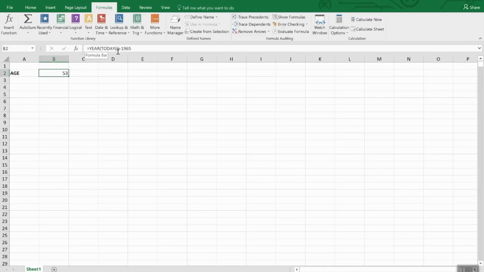So that's just going to calculate whatever today is on your computer, and it's going to then subtract the years. Okay? So that formula for someone born in 1965, as of this date, or at some point this year, they'll turn 53. Okay? Now, the now function takes the today function a step farther by including the time.